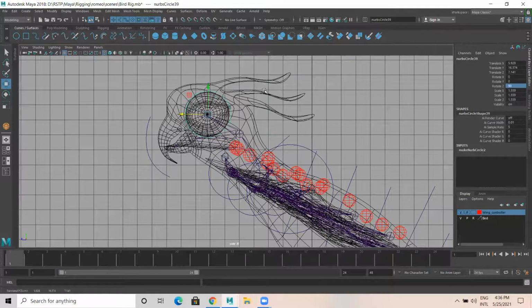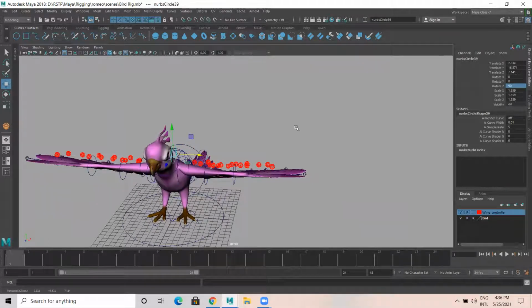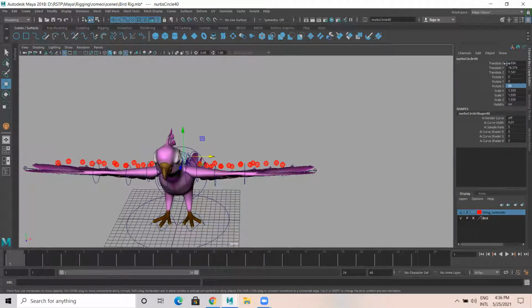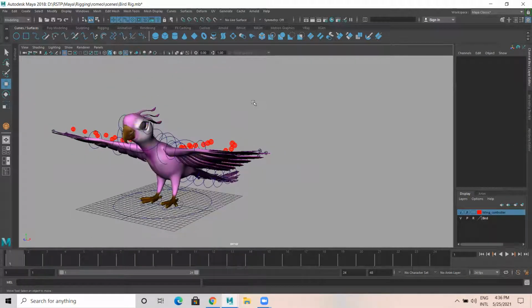So I place one here. Then I'm gonna duplicate this in the x-axis with a minus value. So I got one here. So now we have almost completed the controllers.